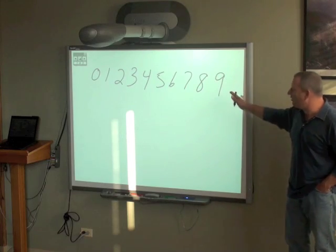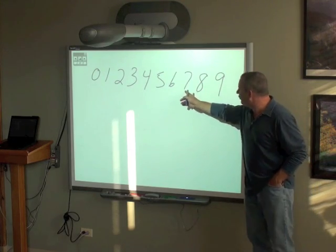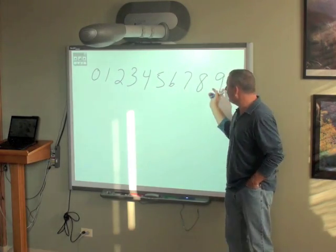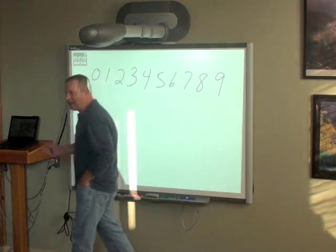So today, before I get into the math behind these symbols, I want to show you why they look like they do. Like, who decided this 7 looks like that? Why doesn't 4 look like 5? Why doesn't a 3 look like a 6? Why does 9 look like 2? Who picked the shapes, and why did they pick the shapes? There's a reason for it. And so today I want to introduce you to that first.